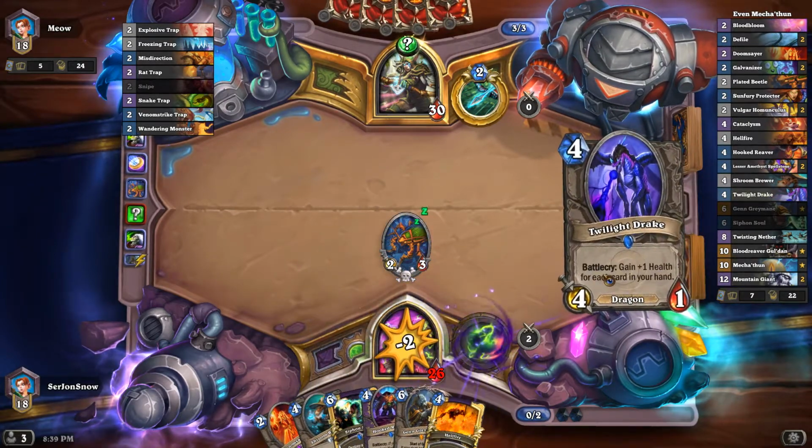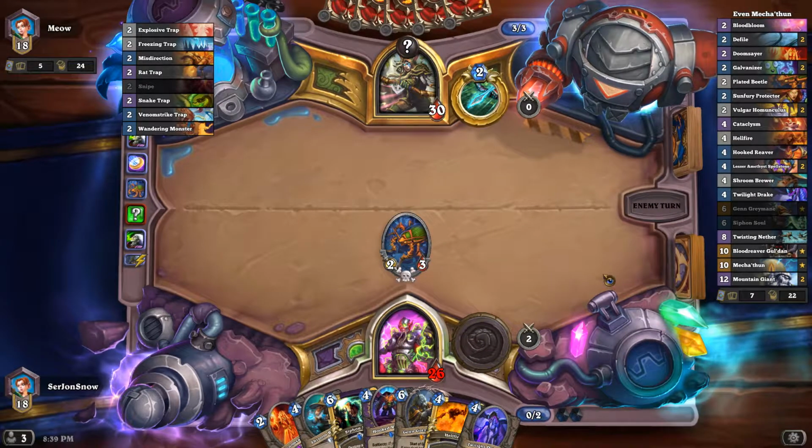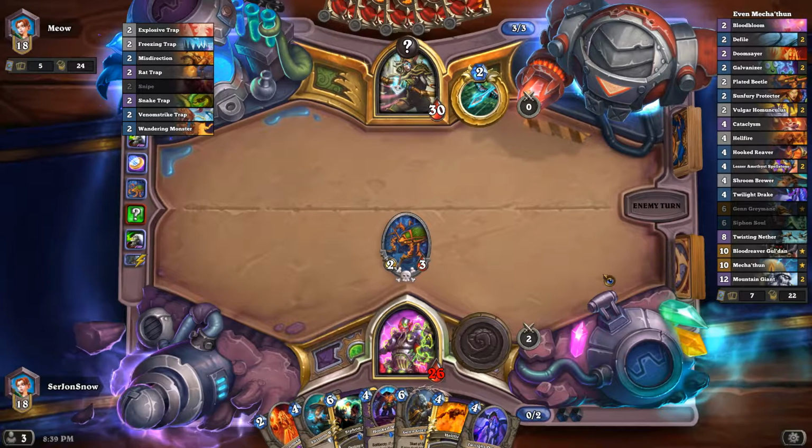Now that is probably Freezing Trap or Wandering Monster. And honestly, having the Beetle come back at 4 mana isn't the worst.